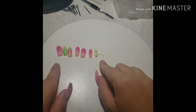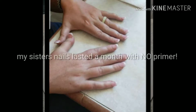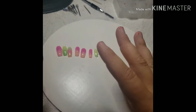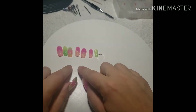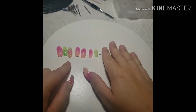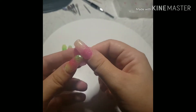I have right here my nails that I did have on. In my last video, I posted about not using a primer. I don't use a primer because I want to do the videos and I want my nails to be easily popped off. I know it's better to soak off, but without using the primer, they very easily just pop off. I am heavy-handed and these do last quite a bit, but I started removing them for this video. But I do want to show you that I like not using the primer because they all come off in one piece.